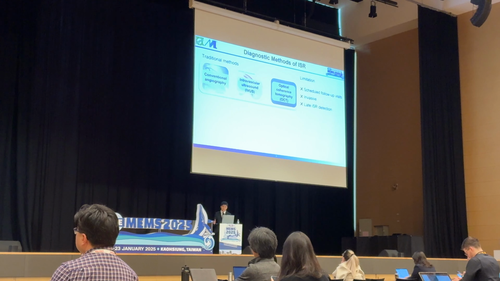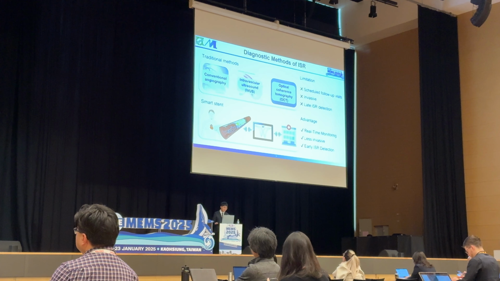So to overcome this limitation, the concept of smart stent has been proposed. Smart stent is a concept that combines a sensor with a stent to form a smart stent system. The combined sensor makes it possible to monitor the condition of our blood vessel in real time, with no need for so many invasive tests anymore. And long-term data collection makes it possible to detect the in-stent restenosis at an early stage.